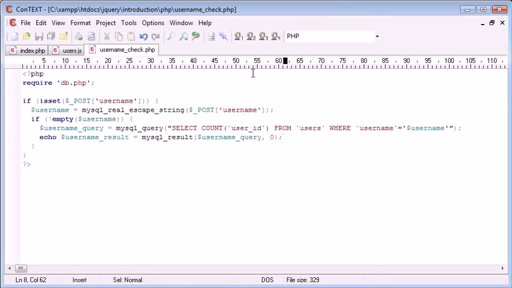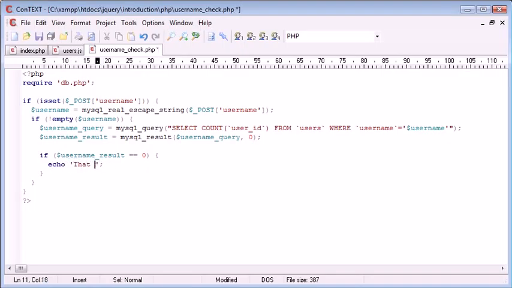So now what we can do is we can create an if statement just to check this number, and then we can return the appropriate textual representation of what we have just discussed, the overall concept. So if username result is equal to 0, which means that the username isn't taken, we can echo that, or just say username available.